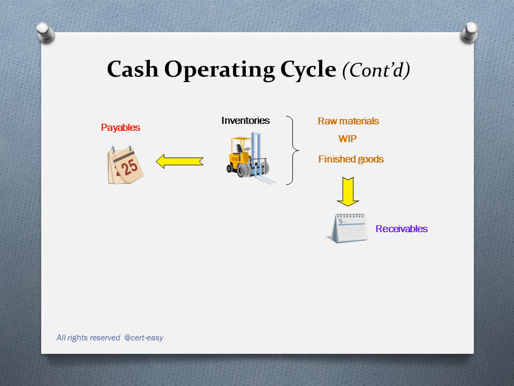When the finished goods are sold, if we assume that the sales are on credit, trade receivables will be taken up in our accounts. After a certain period of time, the receivables will be settled by the customers. This is the receivable turnover. Within this period, before the trade receipts, the company has to finance the operations on their own. That's why we need working capital.